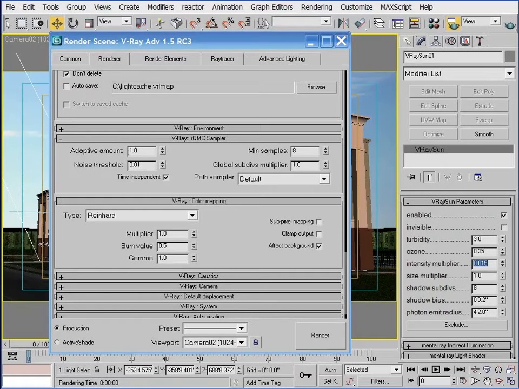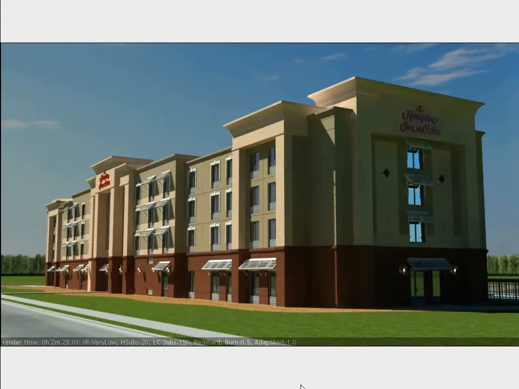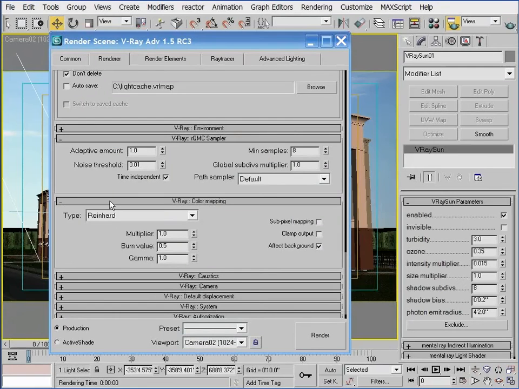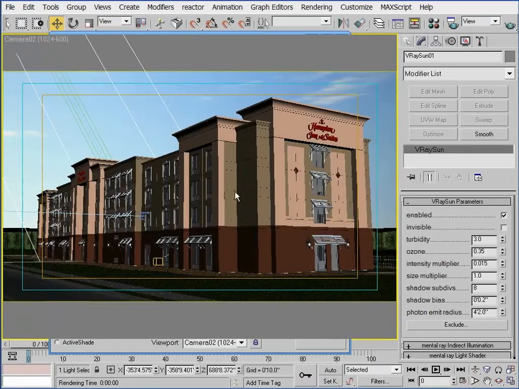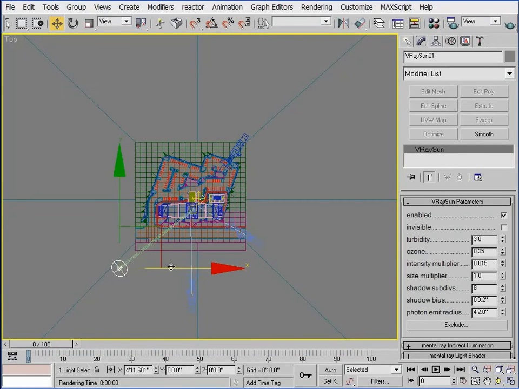But before I go ahead and render, I've noticed that I have a small area of sunlight striking this corner of the building here, which to me seems a little bit distracting. It just so happens that the placement of the sun has caused the shadow to appear right next to this corner. So before I render, I want to move the sun a small amount to the right just so that the shadow line moves farther to the left and doesn't become such a distraction.